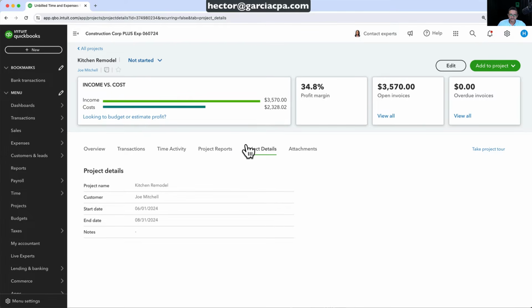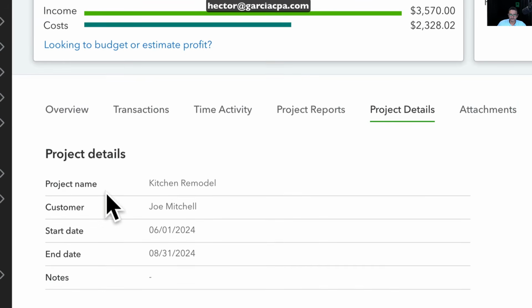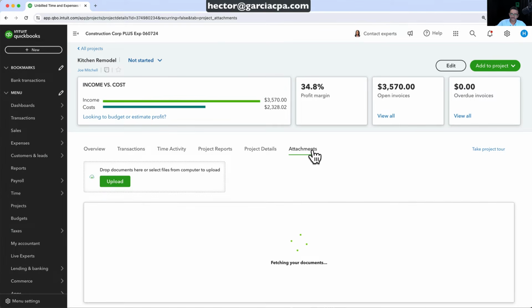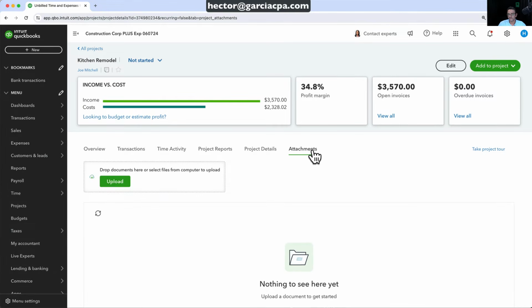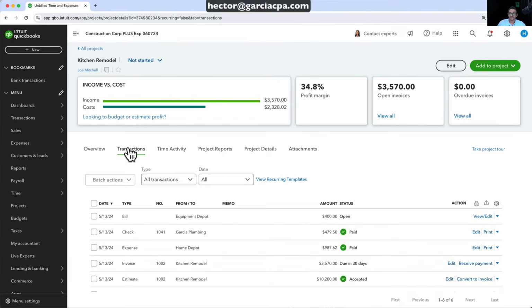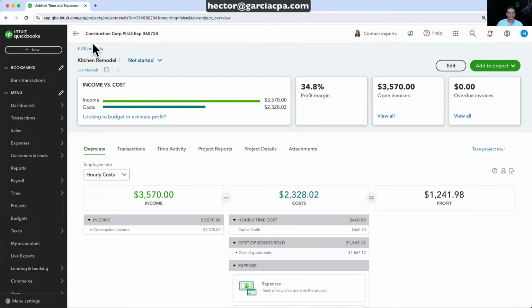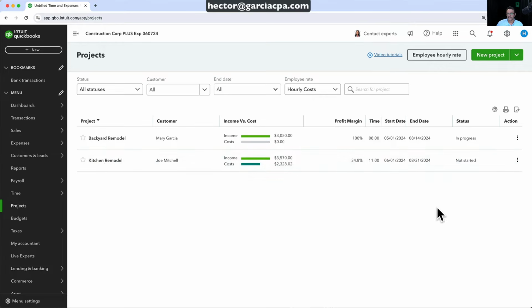Here in the project details, you just see general information about the project. And if you want to add any attachments, any pictures, documents, contracts, whatever, to the projects, you can do that. Okay. So there's a lot of usefulness to the project screen, a lot of awesome things that you can do. If we go back to the projects, I can start one of these projects if that's like a principal project that I want to see all the way at the top. I can change the status. So if I want to mark this in progress or mark it completed or canceled, or edit it or delete it, I can do it all from here.